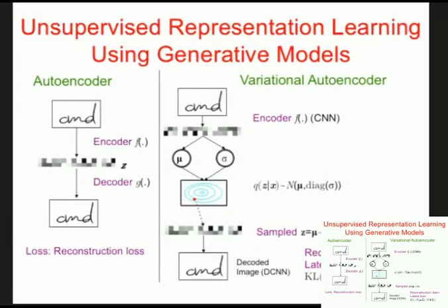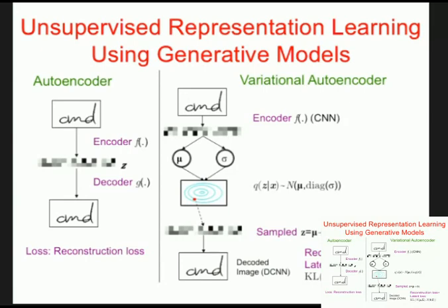This is my student Junchu has been doing. This is a simple autoencoder. You're mapping these images using the encoder function that we just saw what an autoencoder is. He uses a variational autoencoder, which creates a multidimensional probability distribution over here from the data set. And you now are able to decode by sampling in this process. So it becomes a probabilistic method referred to as a variational autoencoder representation.